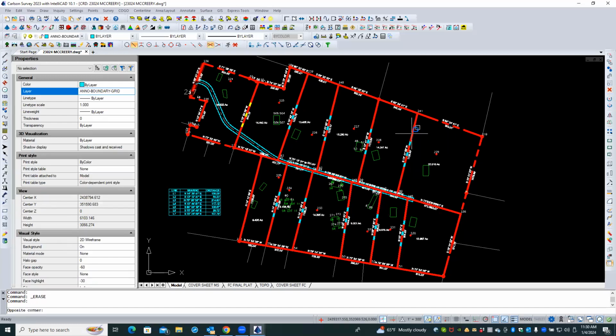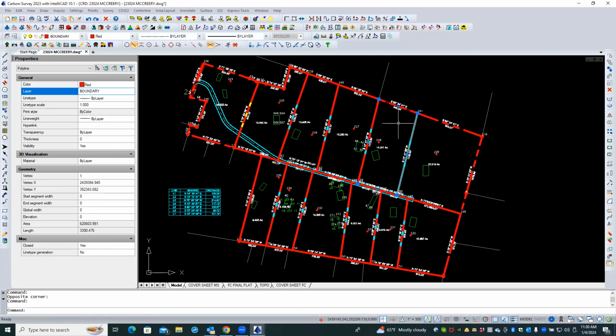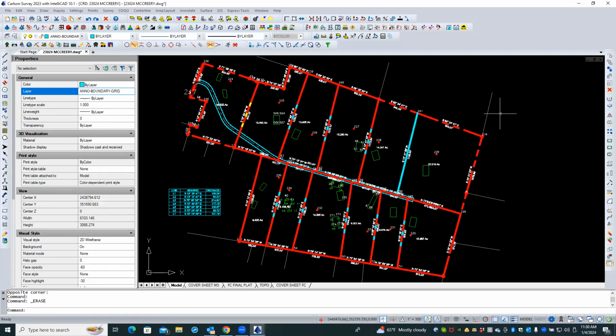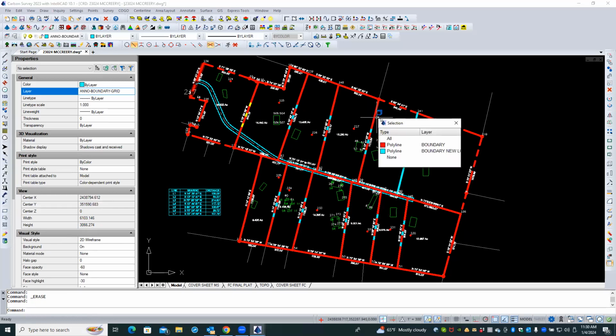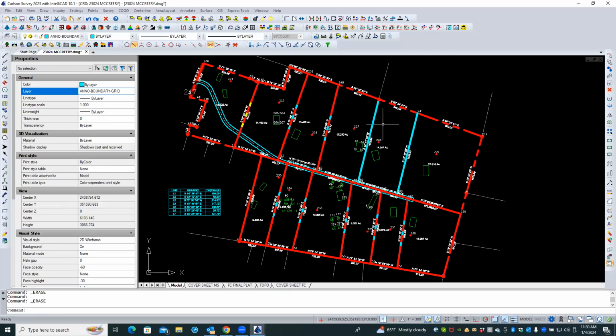And then this one has a boundary and a boundary new, which is the partition. The boundary is the lot, the overall total boundary, which you could take off. So you see, you could do that same thing as you go through.